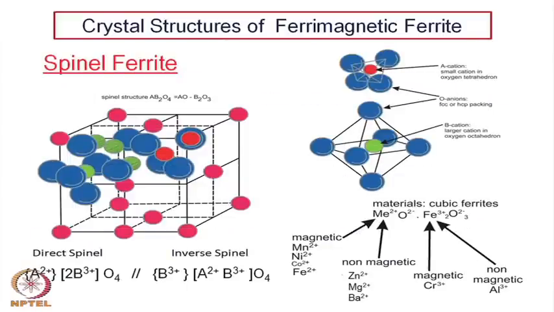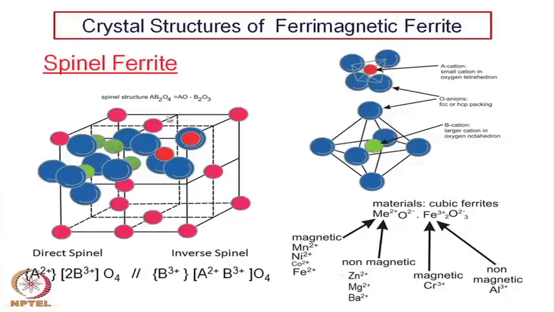Looking at the structure of ferrites, this is the representation of the structure of the ferrites, particularly the spinel structures. The spinel, as I mentioned, is AB2O4 structure, in which oxygen forms the closed packed cubic structure. In any closed packed cubic structure, you have two different interstitial sites. One is the tetrahedral site like this, having 4-fold coordination, and the other is the 6-fold coordination, the octahedral site.